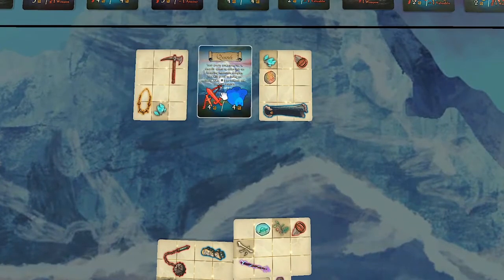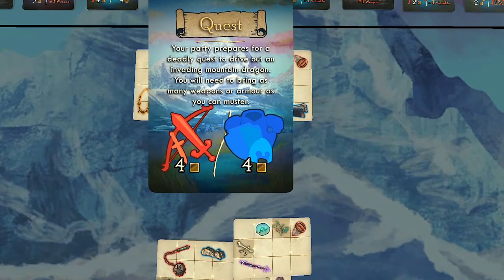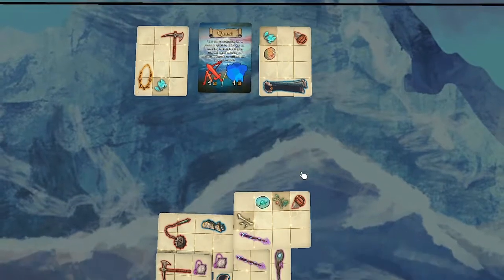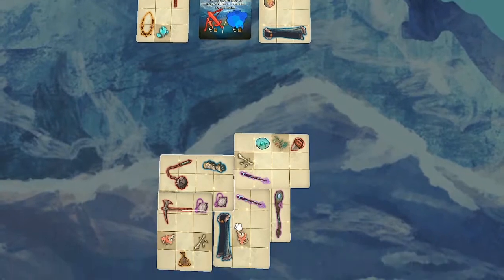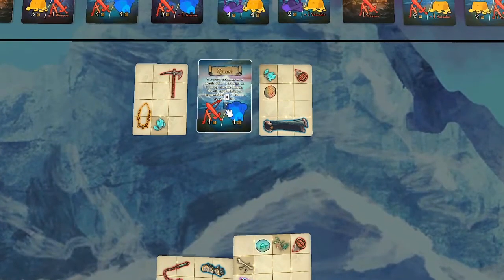We have 7 cards remaining. My party prepares for a deadly quest to drive out an invading mountain dragon. Sounds dangerous. You'll need to bring as many weapons or armor as you can muster. So I have to have either 4 weapons or 4 armor to be able to get through this. Now I've got 1, 2, 3, 4, 1, 2, yeah, I definitely have enough weapon. And even if I needed 4 armor, I do have it. So I believe I meet the criteria for that.